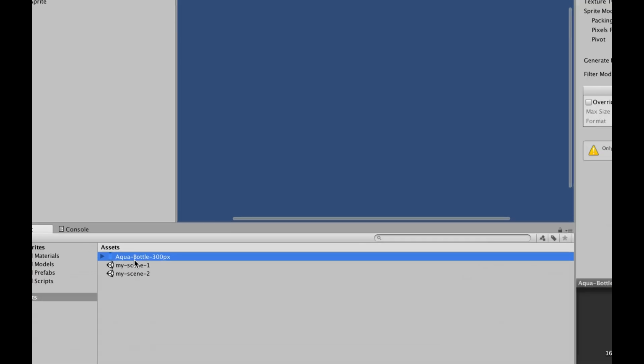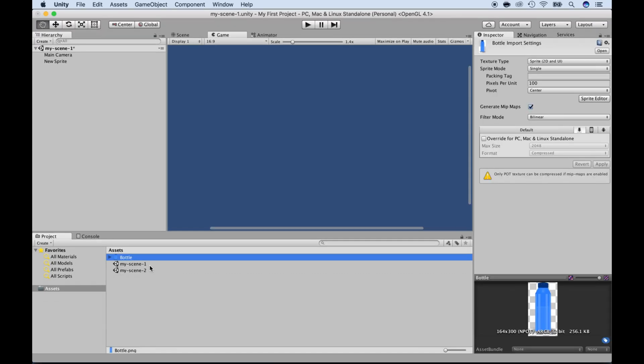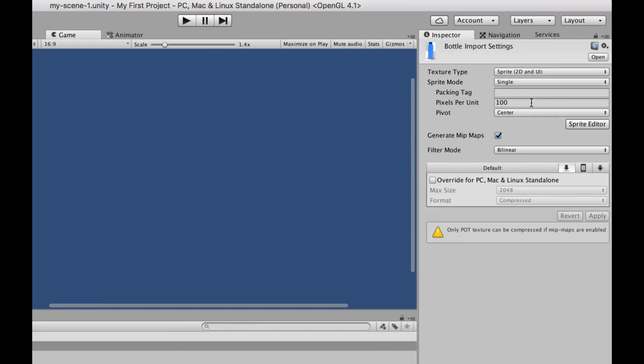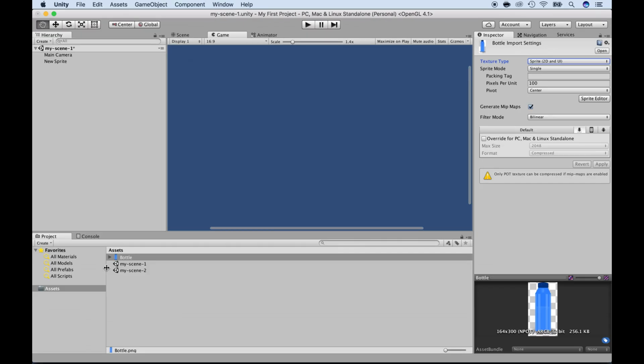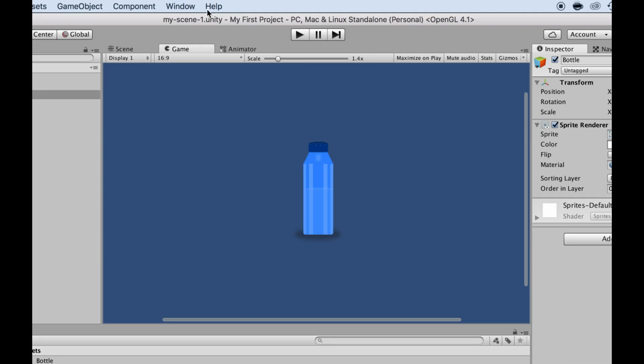I'm going to rename this to just bottle so that I know that it's a bottle. All right, now it's not usable straight away. You have to make sure that inside of the inspector window on the top right, this is a sprite. It should be a sprite, but on some computers, some versions of Unity do not add this as a sprite. So make sure this is a sprite and click on apply in the bottom right if you don't have that yet. All right, and now I'm going to take that bottle and drag and drop it inside of my hierarchy. And here we go. We have a bottle that we can see in the game.